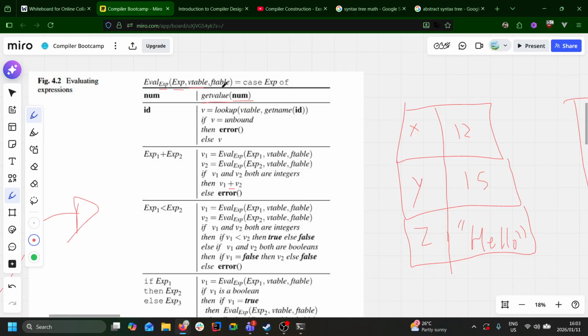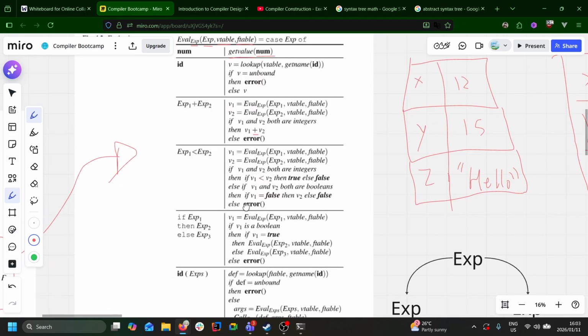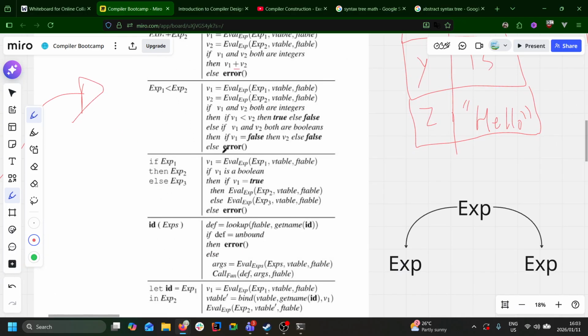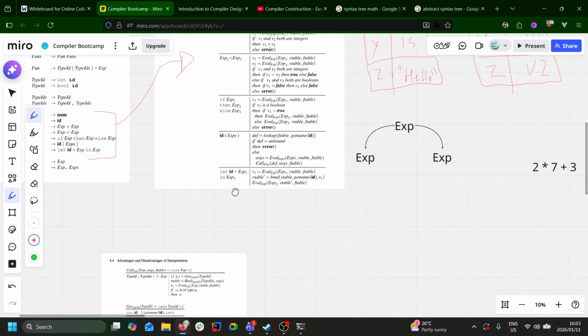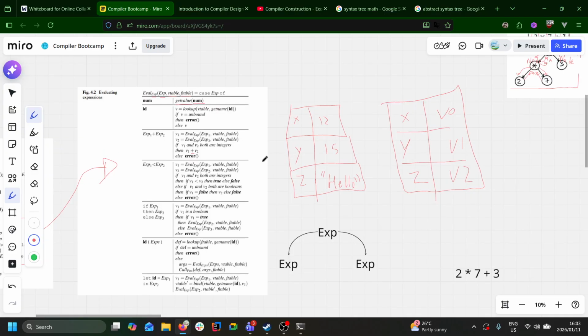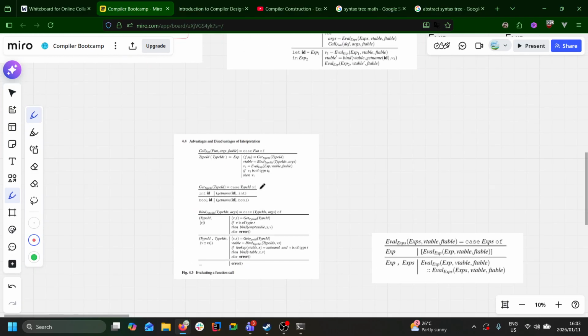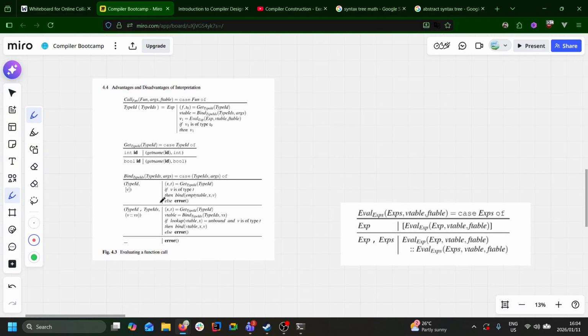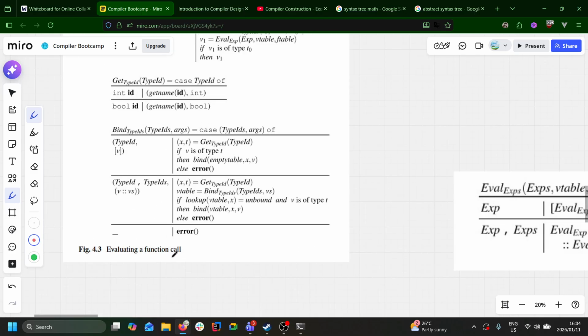So here we're dealing with the v table, and the f table. I'm not too sure. I'm guessing the f table is all the functions as well. I don't remember if the F table does anything in particular, but we'll see. I'm guessing the F table is also the functions, and with functions you can pass in values and do function calls, but I'm not too sure if I remember that. Evaluating a function call.